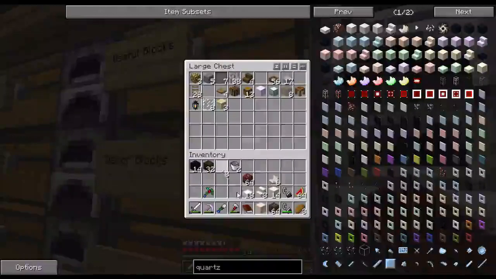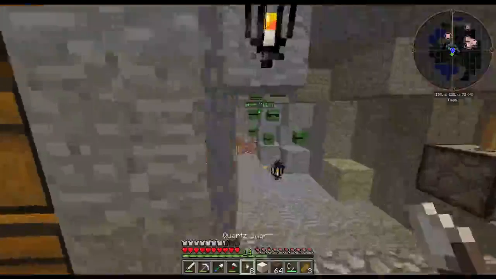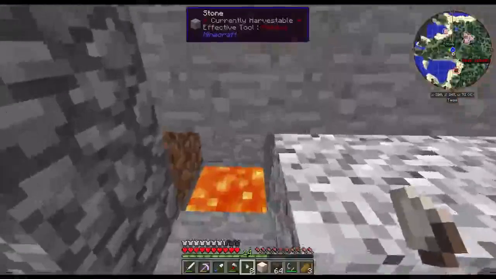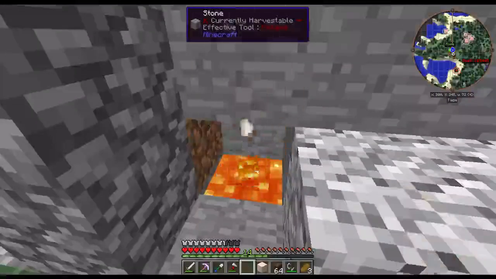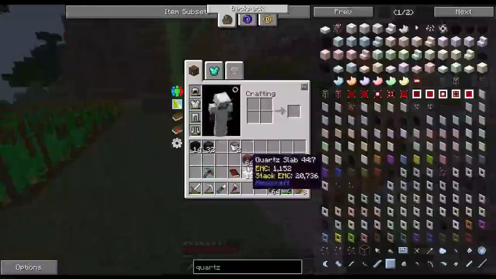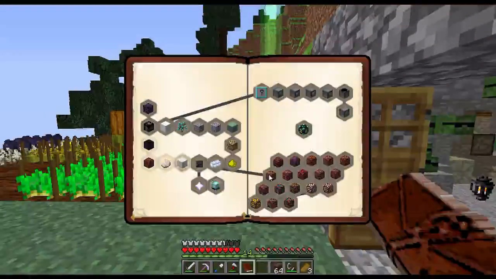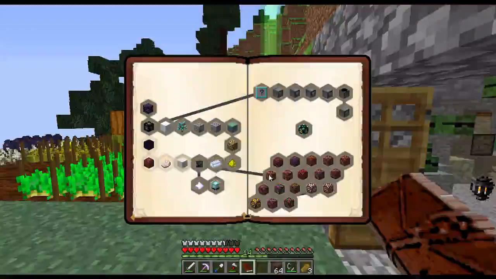So, let me just throw these away, and while we're on the trip to the Nether, we can just get some more quartz while we're there. That should be fine. In order for us to go in the order of the quests, actually, we'll need to get the quartz before we move on to the Nether ores. Again, I don't know why this bug happened.